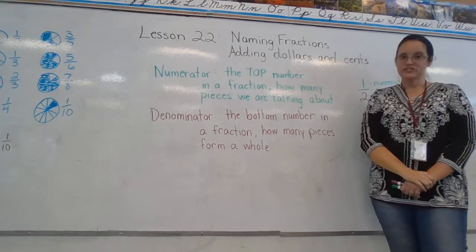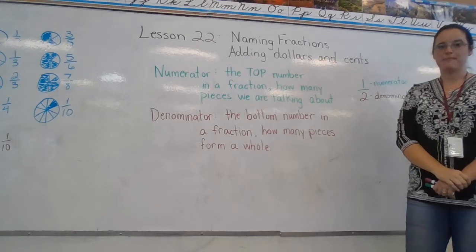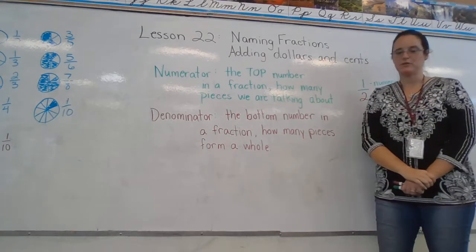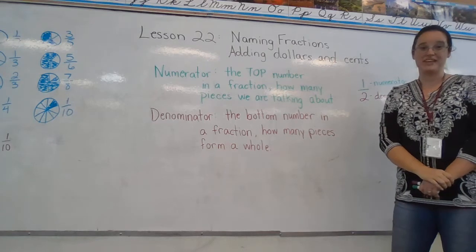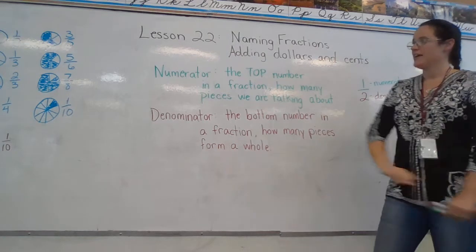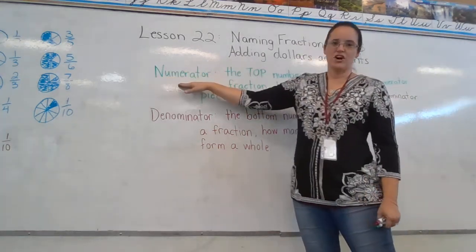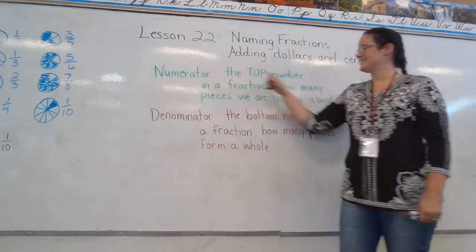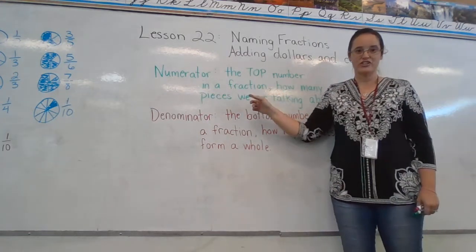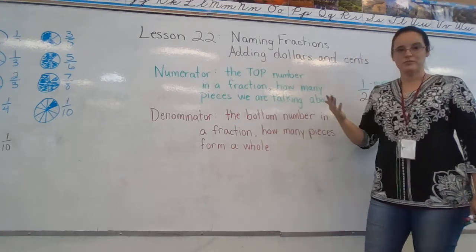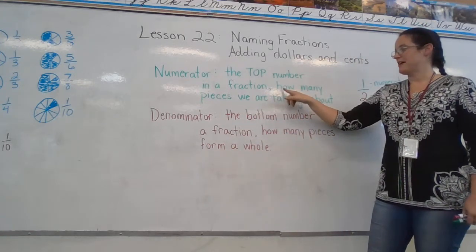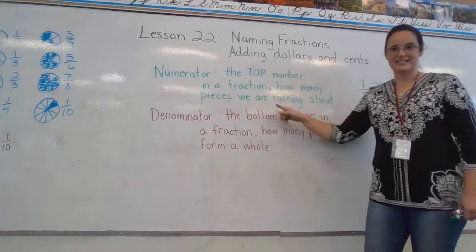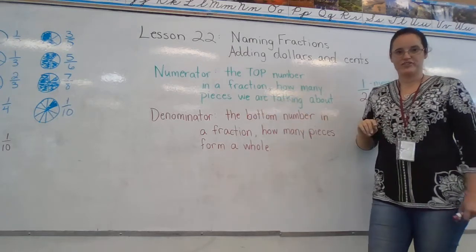So, the first thing I'll need you to do is get out your math dictionary. It's been a while since we've added anything to it, and we have two new words today. The first new word is called the numerator. The numerator is the top number in a fraction. What the numerator does is it talks about how many pieces we are talking about in the fraction.